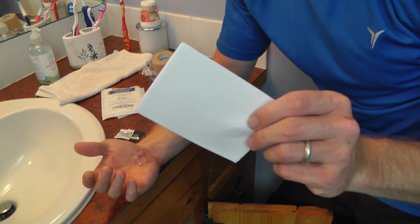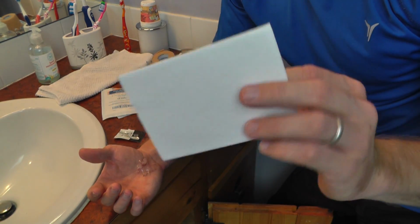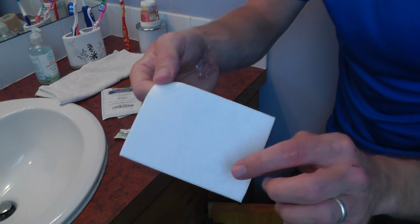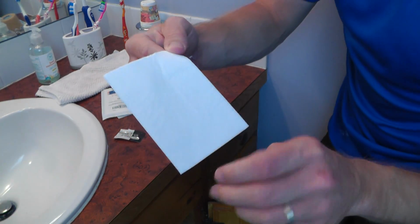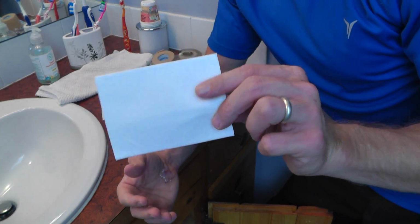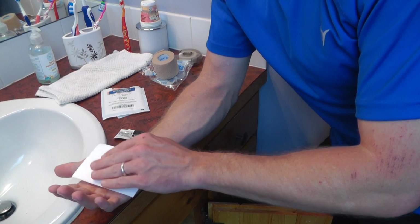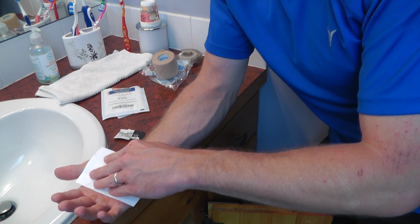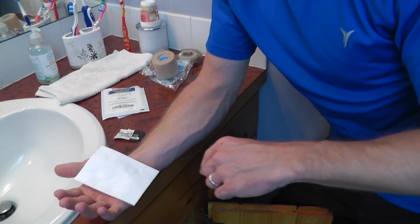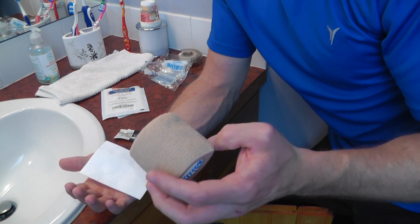Now I'm going to take my pad and I'm going to put that on. Usually with these pads there's one side that goes on, one side that doesn't. With this pad, which you may not be able to see, this side actually has a kind of a piece of plastic in the middle. So that means that it's the opposite side that goes on. So basically we're just going to lay that down over the top of my wounds, just like so. Then it comes time to bandage it up.